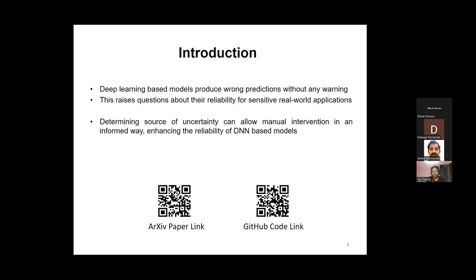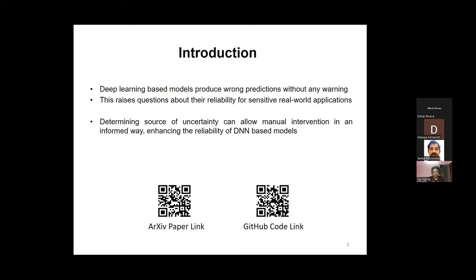Okay, so deep learning models are shown to be working wonderfully well for different real-world examples, but people have shown that these models produce overconfident predictions. When the model has not seen some input which is unknown to the model, it actually produces very high confidence predictions. So this raises the question: when should we trust and how should we trust the model?